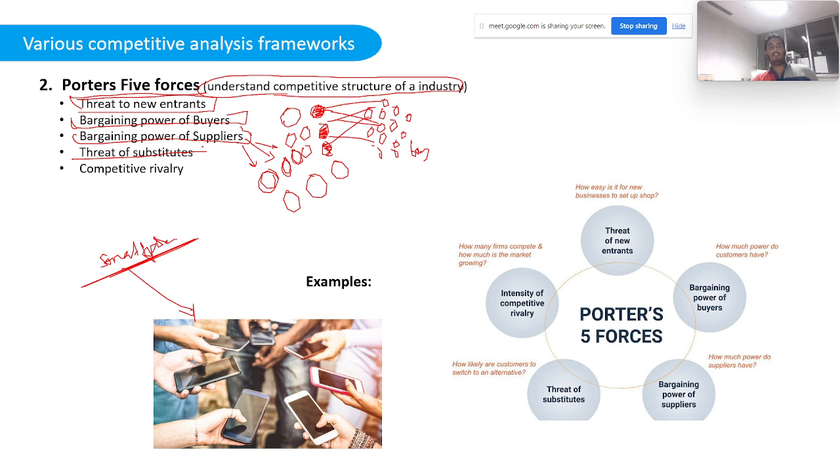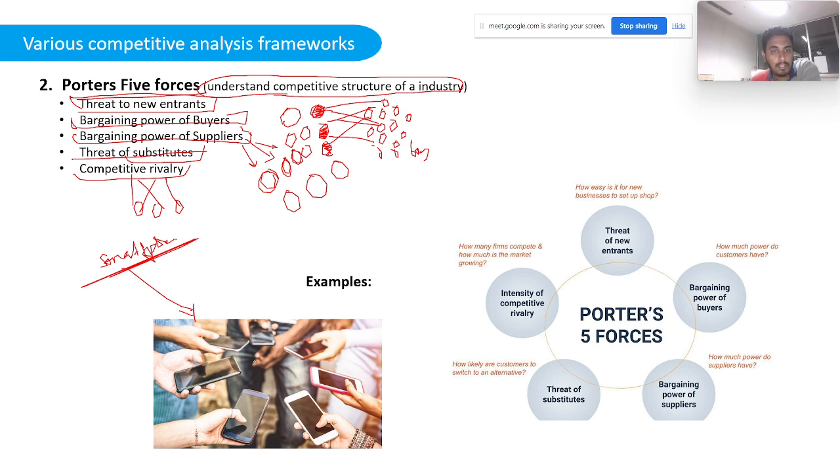Threats of substitutes. That means if there is more competition and you do not provide better quality or a better value proposition, probably at a lower price, someone will substitute your value proposition, or someone will capture your market. Those are threats of substitutes. Then competitive rivalry. Competitive rivalry is about competing products which provide the exact same value proposition at the exact same price point, and customers can choose either your product or theirs.